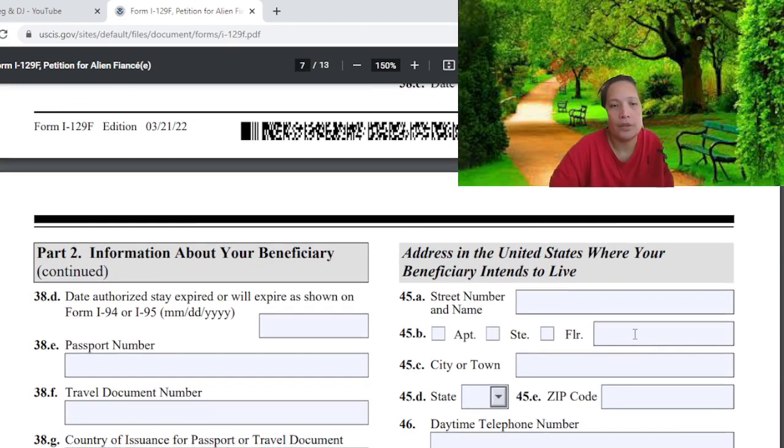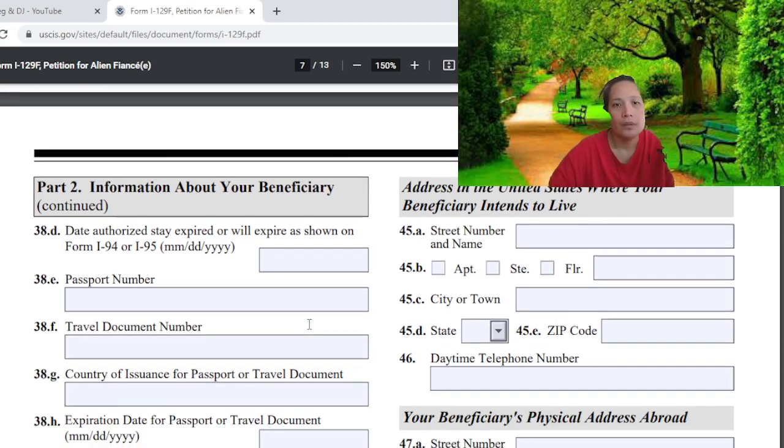Okay, now down here, part 2, information about, still this is the continuation, information about your beneficiary. So the passport number, you have to put the passport number, let's see.